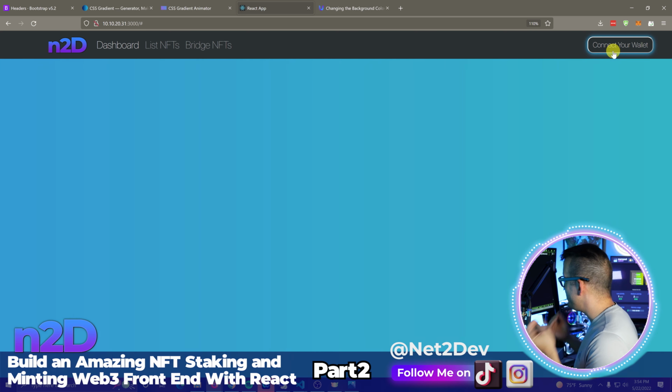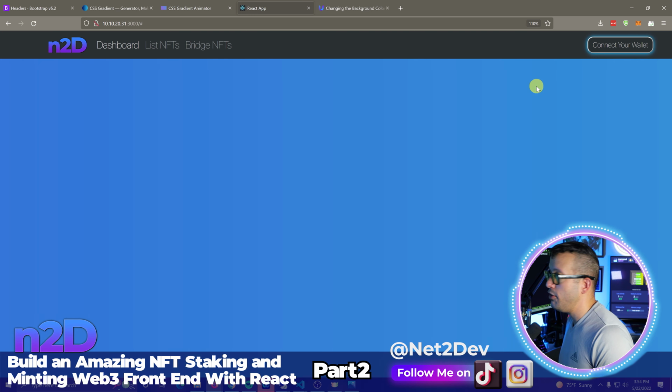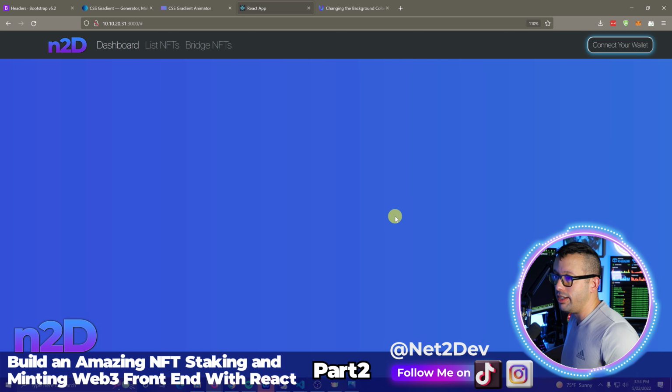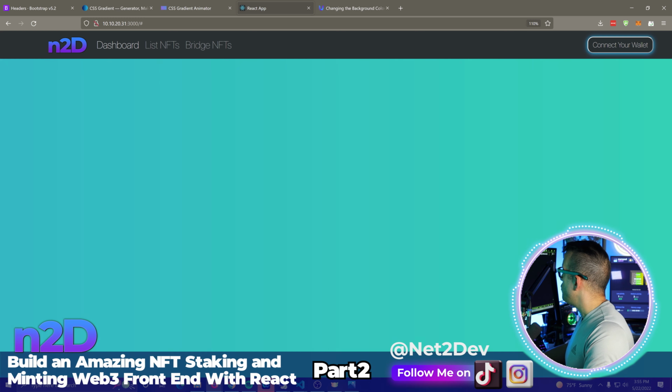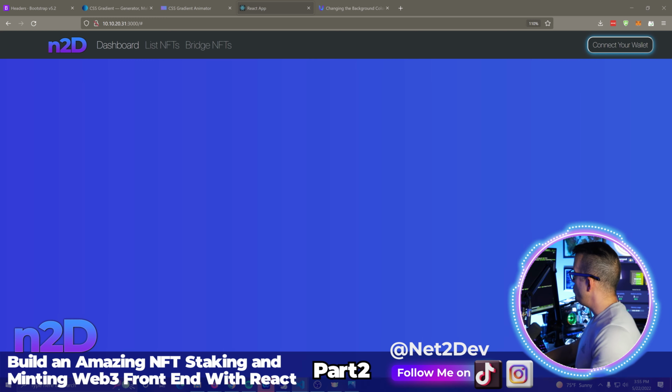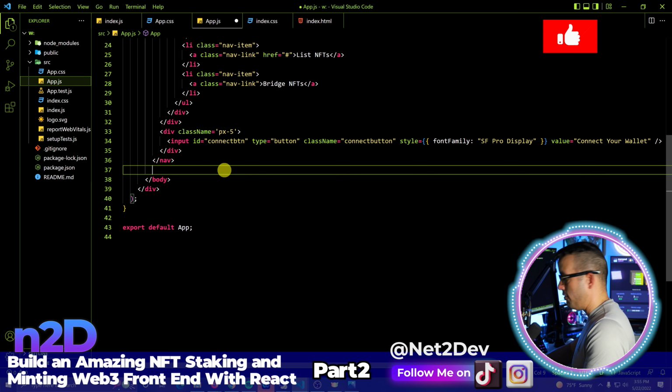Awesome. Next thing that we got to do, we have to build the forms, as we said in the beginning of the video. So this is a whole container right here. If you create 2 containers, then you're basically dividing the screen in 2. So we're just gonna work with 1 container now, and we're gonna build that NFT Minter and the staking form, both forms, okay? So for that, I gotta do the following. I am going to import both forms, okay? After closing the nav, we are going to start with the second container.